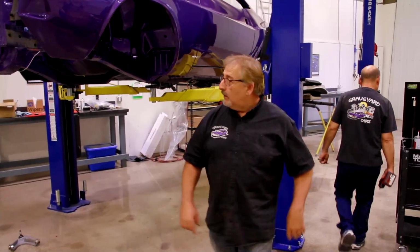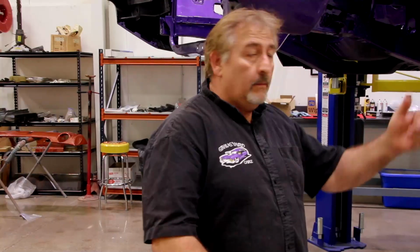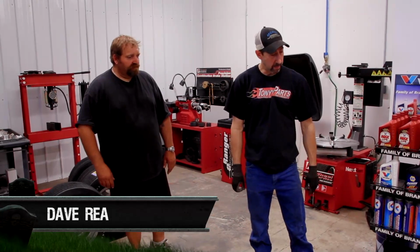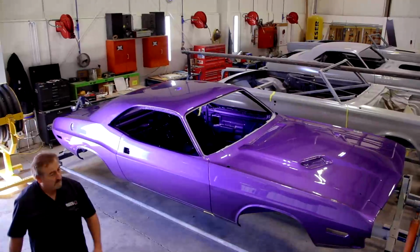Okay, so right now we got the rear end in. We're getting ready to install the front suspension and K-member with the transmission alongside it. We've just got to put the upper control arms in so that we can marry them to the spindles once it goes into place. And I'm going to work with these guys getting that done now. Me and Mike here, we're gonna mount up our tires and wheels for our 70 Dodge Challenger RT 446 pack.